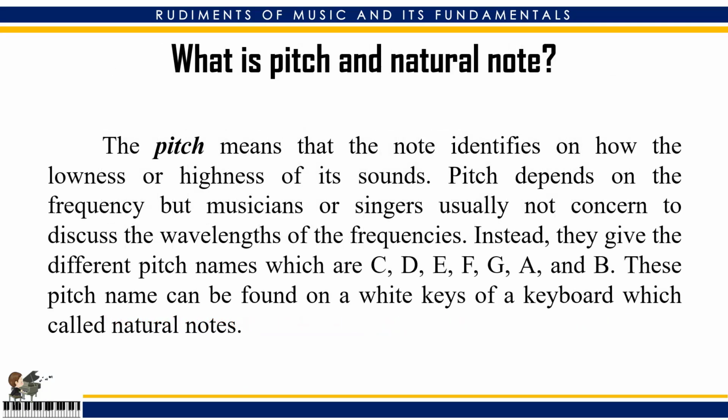What is pitch and natural note? The pitch means how low or high a note sounds. Pitch depends on the frequency, but musicians or singers are usually not concerned with discussing the wavelengths of the frequencies. Instead, they give different pitch names, which are C, D, E, F, G, A, and B. These pitch names can be found on the white keys of the keyboard, which are called natural notes.